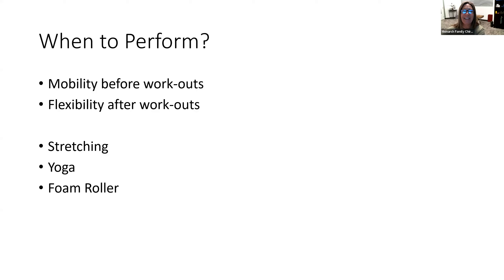We encourage you to join us in the office and show us your takeaway and which one you're going to incorporate. If you're incorporating all of these, we can give you something new. If you're feeling challenged because of an injury, or because the knees or shoulders have had work done on them or have injuries or tears, we want to modify what you're doing and how far you're going. I look forward to your takeaways. As we come to our spinal workshop closing, I want to ask: who do you know that has rigidity in their spine, poor flexibility, poor mobility — when trying to get up and down, in and out of chairs, cars, or beds, or just can't bend down and do the things they used to?